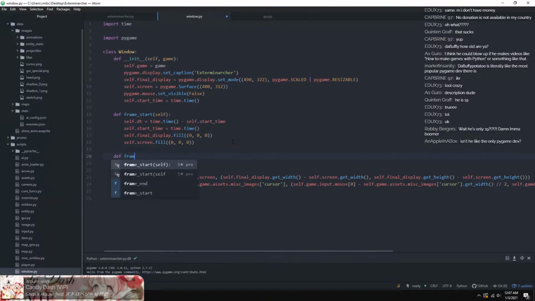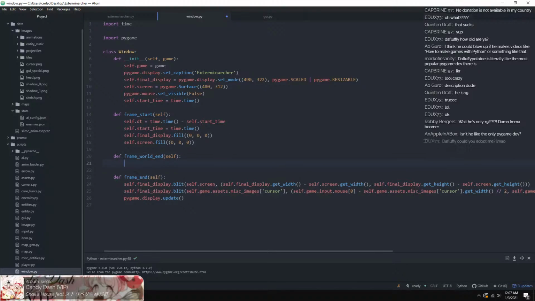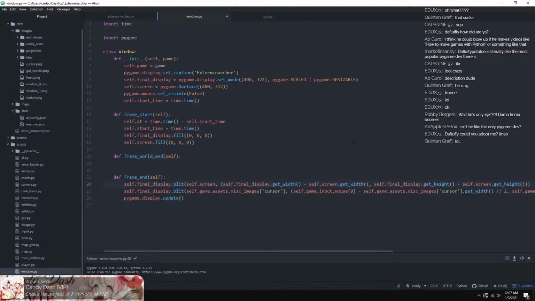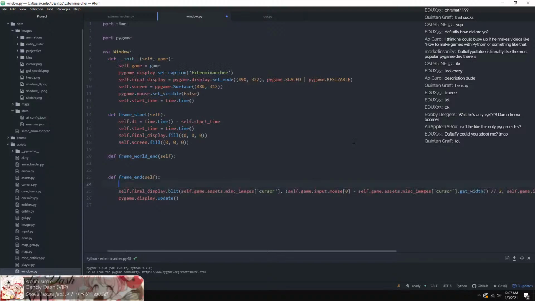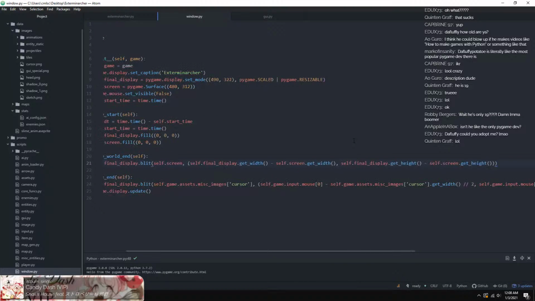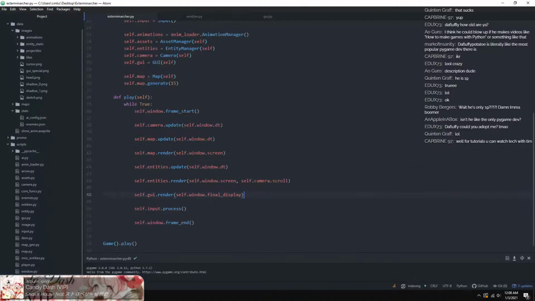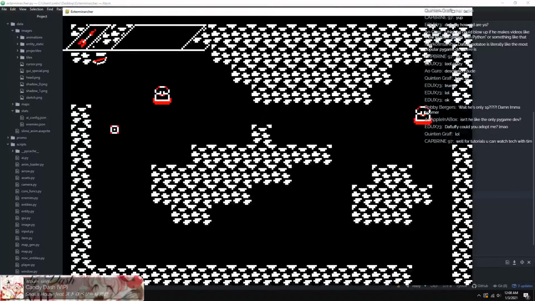Def frame, world and self. So this is going to split before the GUI render. Here we go. So there's that.